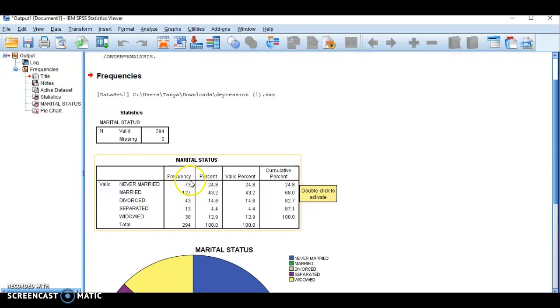And you can see this is the absolute value right here for never married, 73. Percentage, this is your relative frequency. Valid percent, because there are no missing, it will be the same as your percent. And then cumulative is like a running total for each of the categories here, each of your levels.